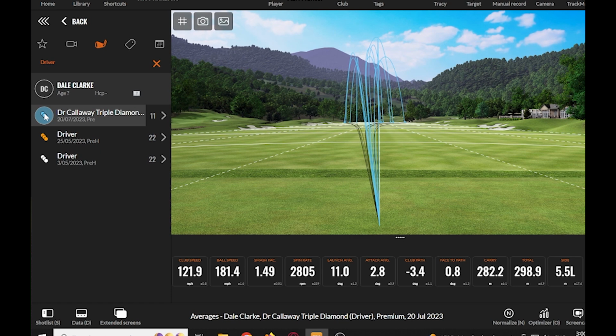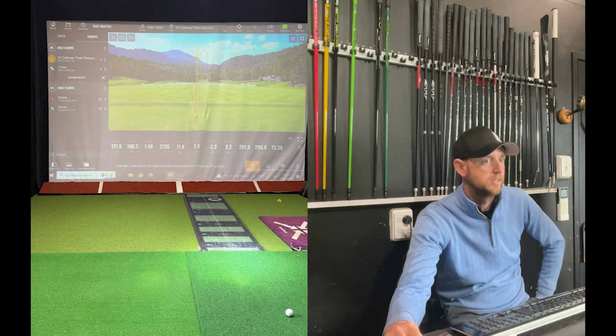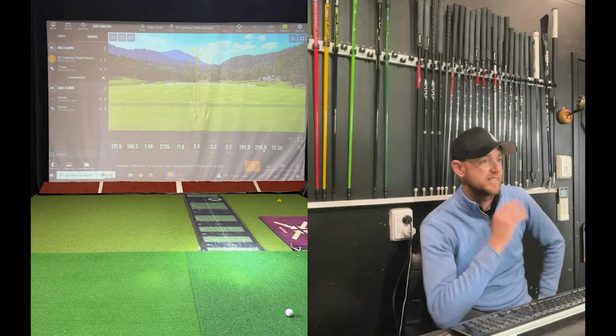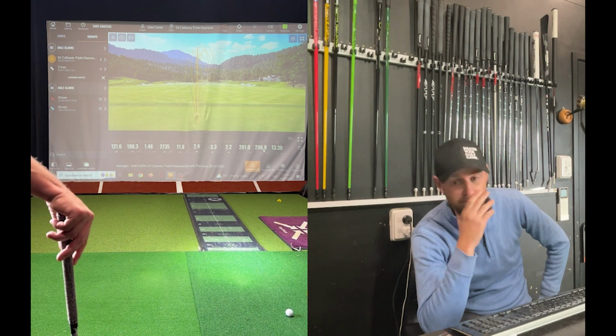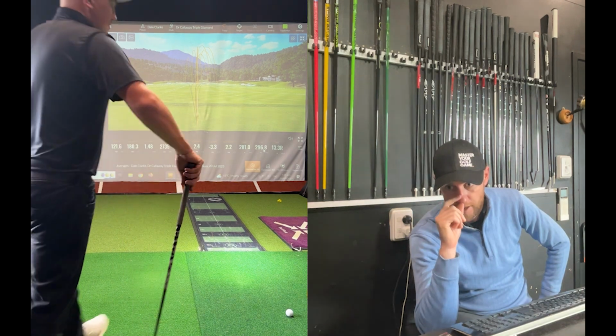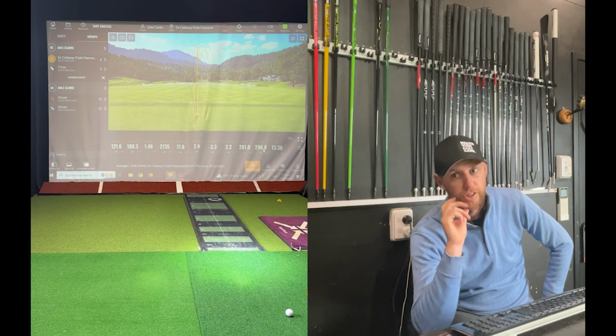But that is a significant jump in ball and club speed. So 116, 171, to go up literally 10 mile an hour ball speed. And you're carrying it now as far as you used to hit it total effectively. Yep. It's significantly longer. That's what we like. And only like, what, 7 weeks, 6 weeks? And I still think there's some tuning to do with that driver. Oh, big time. Some tuning to do with me. Don't worry. Have a quick, pull out my one there and have a quick whack with that. What are you running with? This one here? I've got some secret stuff going on.